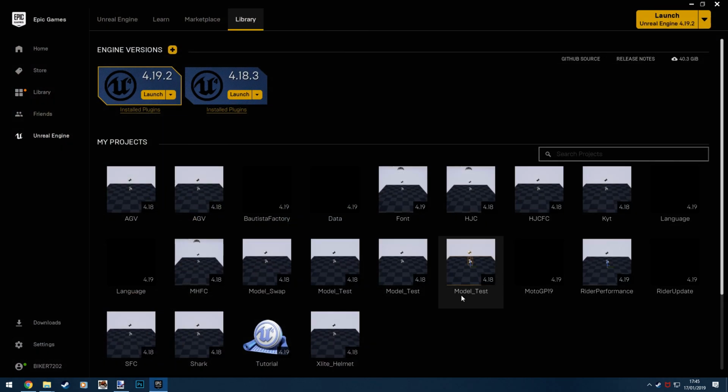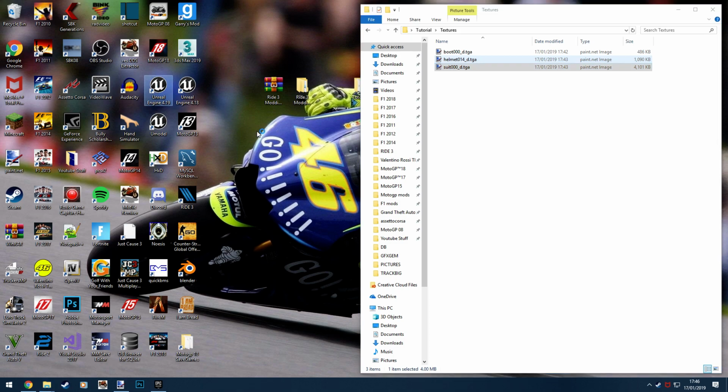Now you're going to want to open Epic Games Launcher. So you're going to want to sign in and everything. And once you get here, you want to go Unreal Engine, Library, and then press this little engine version here, and then click install. I'm not going to do it because I already have 4.19, which works perfectly for RIDE 3. I think 4.21, which is the newest version at time of recording, should work as well, but I know that definitely 4.19 works like 100% because I've done textures and models with it. Once you've got that installed, you can just open it up.